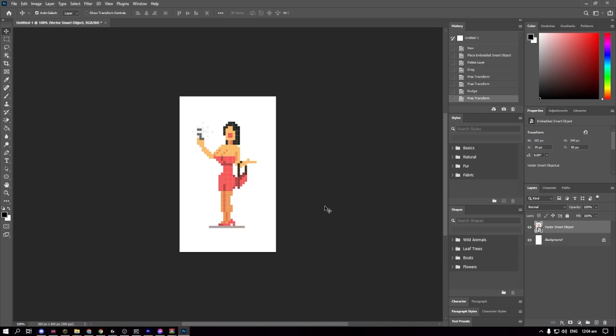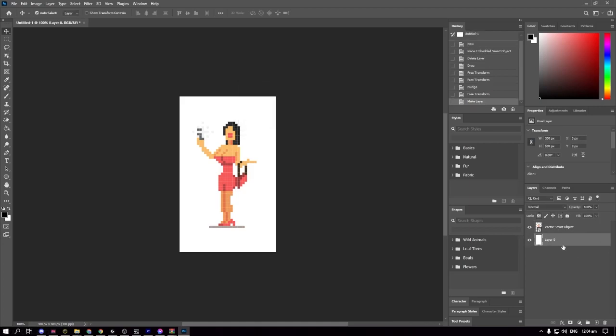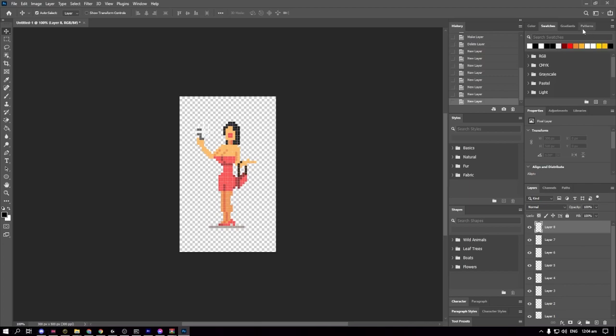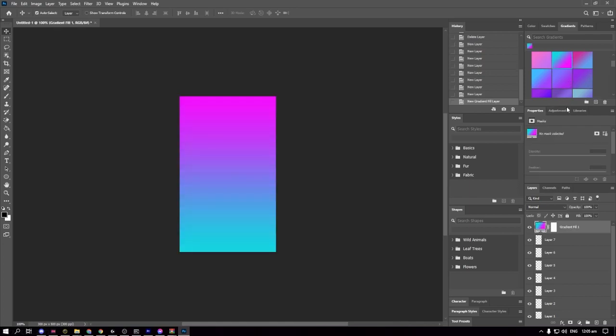Next, I'll get this background out, I'll delete this one, and I'm going to add a couple of layers here. 1, 2, 3, 4, maybe 8 layers. Let me see here. Give me a second.